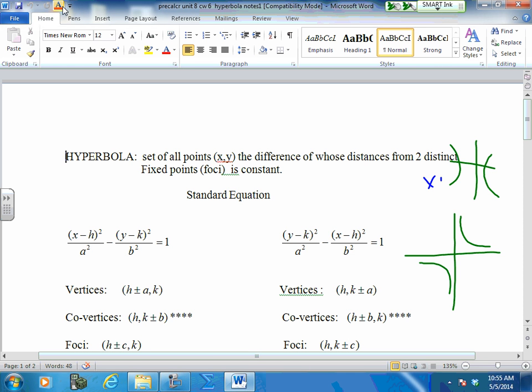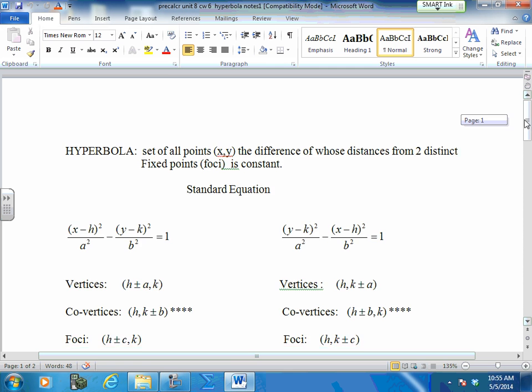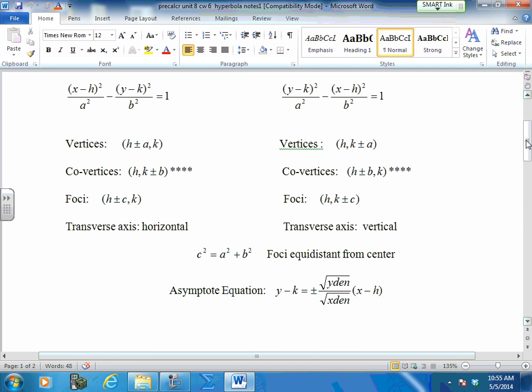Your hyperbola is going to have a center. Your hyperbola is going to have an A, B, and a C. And it's going to have two focus points, so foci. It's going to have a major axis and a minor axis. But it doesn't really have a minor axis because when we make your hyperbola, the vertex will sit on your major. We need a co-vertex to make the box, but we don't put your hyperbola through it.